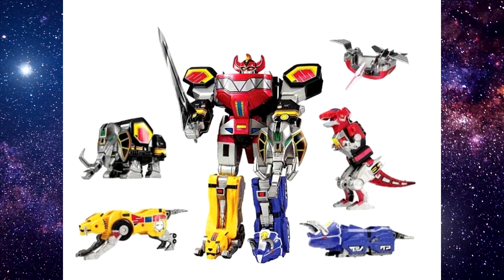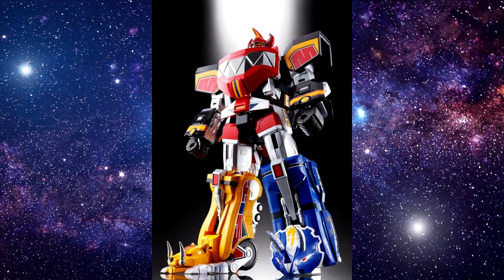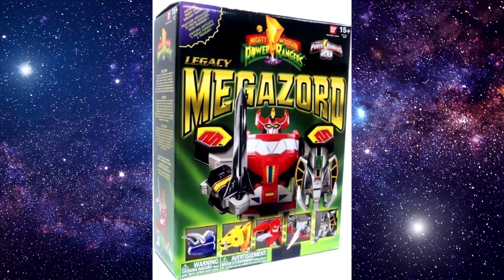The Legacy Megazord itself left a lot to be desired. Many fans who could have since doled out the cash for the Soul of Chagokin Megazord did so as soon as it was released, as it's probably the most excellent version of the Megazord released to this day — though I would beware the prices now. With Hasbro taking the reins over for Power Rangers, the Legacy Megazord is obviously a thing of the past and will not be re-released. That, plus its cross-compatibility with other Legacy Zords, have made the Legacy Megazord command a hefty price.